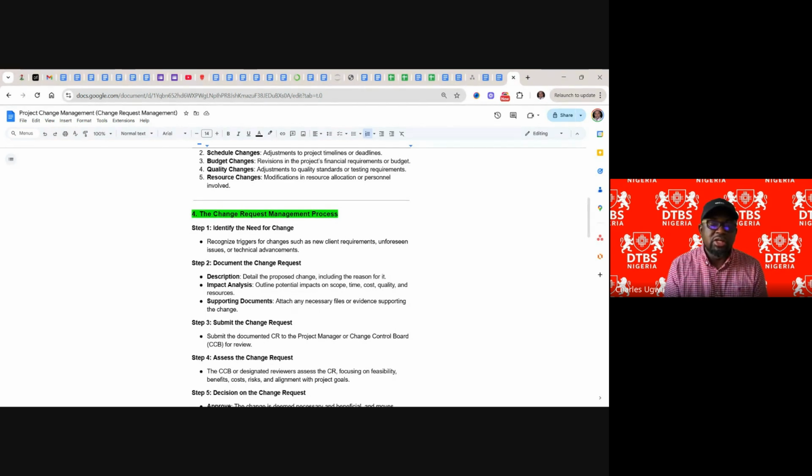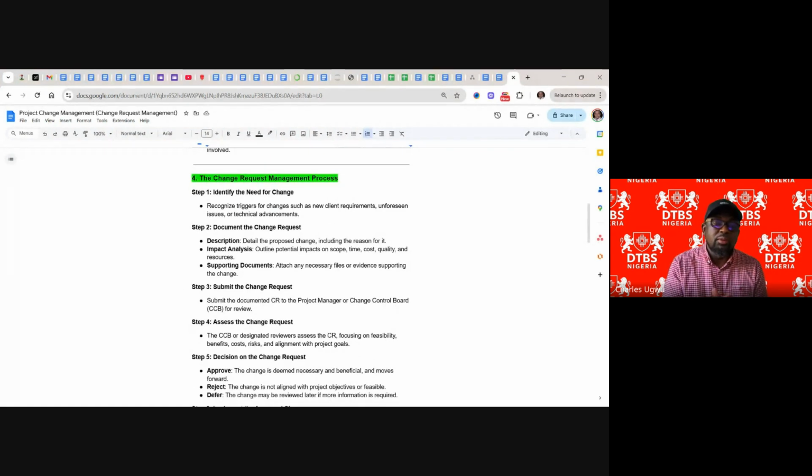And then the change must be submitted to the appropriate quarter. The appropriate quarter is the control board. Submit this change request to the project manager and the change control board for review.